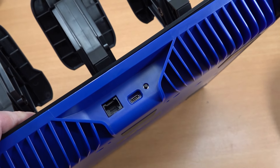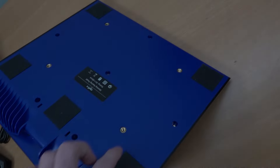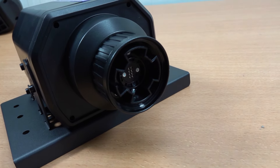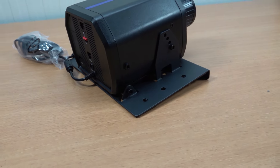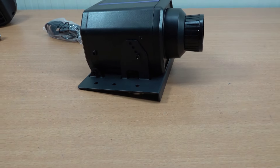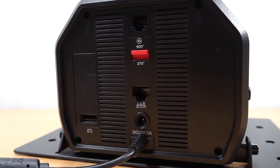One of the interesting things on the pedals is a tiny switch, an input for USB-C, and a cable for connecting to the racing wheel itself. There are also mounting holes, so you can use this in a racing simulator. As for the base, you can see the locking mechanism for the wheel — similar to Thrustmaster. You can assemble it fairly easily on a desk, playseat, or similar, thanks to the metal construction, which feels more professional.